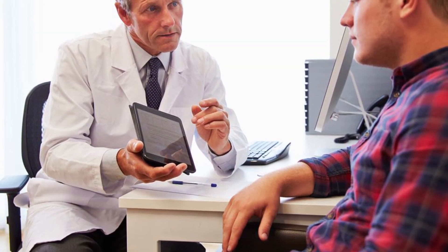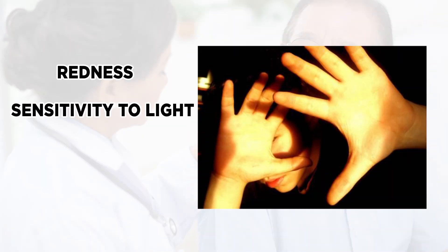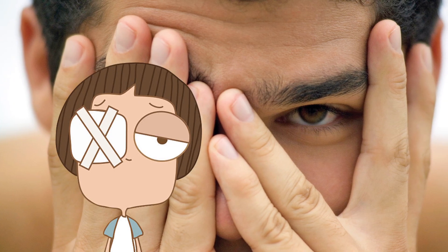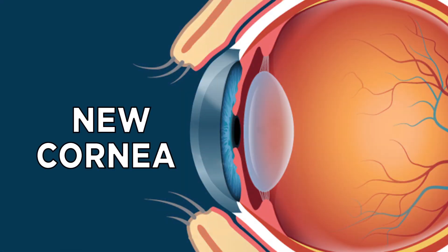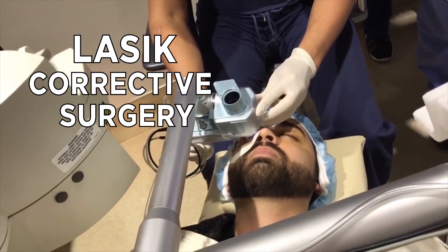Patients are told to watch out for the early signs of rejection with the acronym RSVP — that's not an invitation to a fancy dinner. It stands for redness, sensitivity to light, vision decreases, and pain. Rejection can usually be reversed with medication if caught early enough, so patients are urged to contact their doctor at once if they notice any of these signs. Patients also need to keep their eye covered to reduce the risk of injury to their new corneas. Infection is another possible adverse outcome, and doctors usually monitor patients carefully for signs of infection. Eyesight can fluctuate for months after a transplant as the new cornea settles in. Patients are often left with some degree of myopia, or nearsightedness, because the curve of a new cornea usually doesn't exactly match the curve of the old cornea. Most of these problems can be corrected with glasses or contact lenses. If not, it's possible to have LASIK corrective surgery to further improve vision once the transplant has healed.